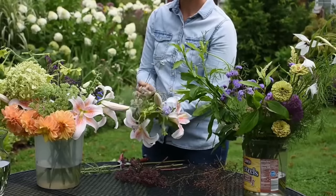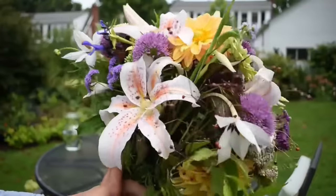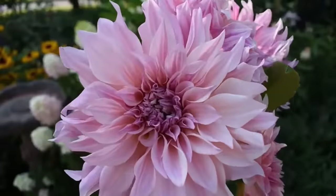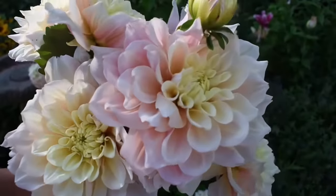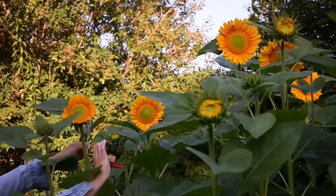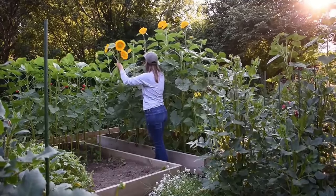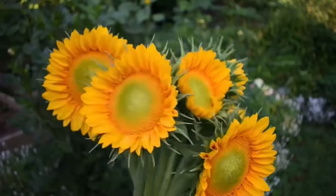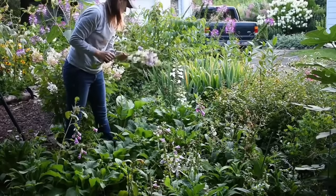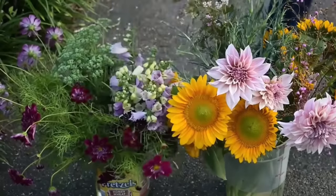With each passing year I notice things that could do better. I make notes of what works in the landscape and things that I put into the landscape that really didn't work well, and it just gives me a clearer vision for what I want to accomplish as I move forward. I just keep on trying until I get it right, and I would really encourage you to do the same thing. Remember that growing in the landscape will vary greatly from one property to another, but what remains the same is that it definitely can be done. You can grow cut flowers anywhere.